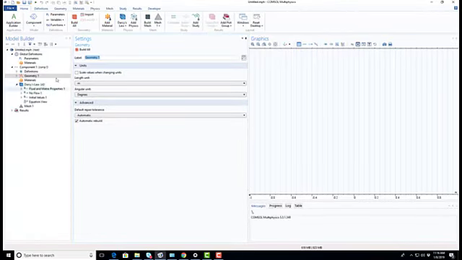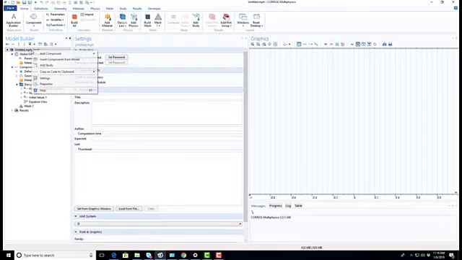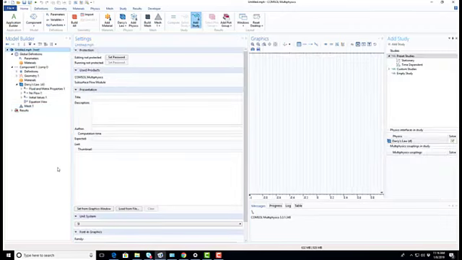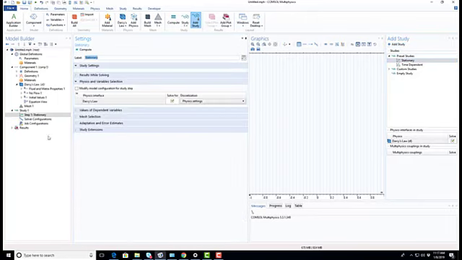And then this is what the model builder looks like. We'll want to set up a study. The study is the solution to the problem, and we select study, and then we go over here, and there are two options: a stationary and a time-dependent study. And we want a stationary study. That means steady state. So we add that, and it appears right here.